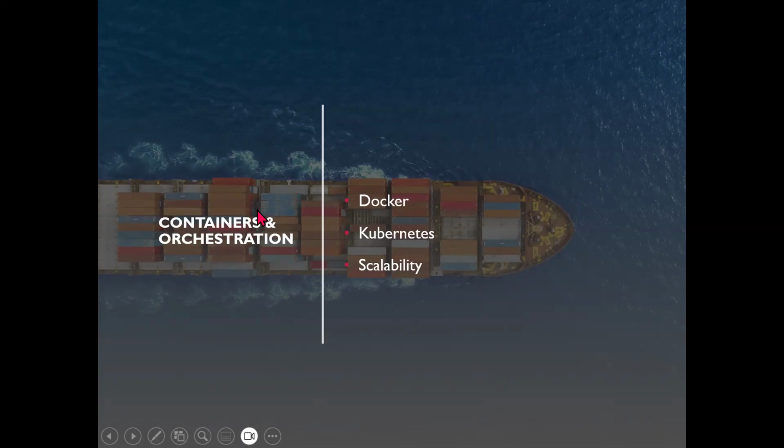Another core area. This is the core. This is the money-making machine of DevOps: Docker, Kubernetes, and scalability. We are going to teach you and show you with projects how containerization and orchestration directly link to Jenkins.